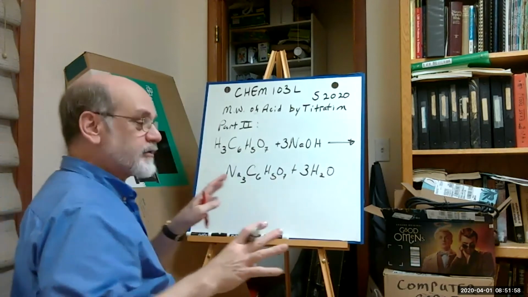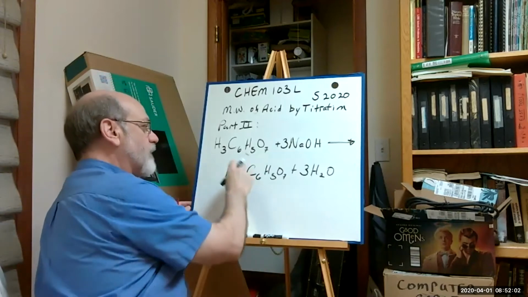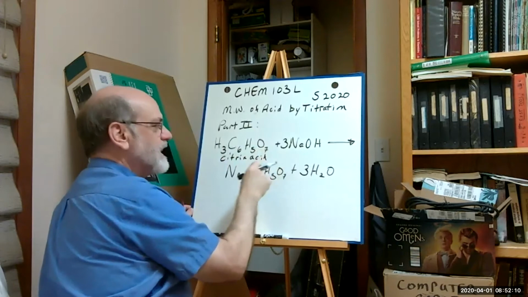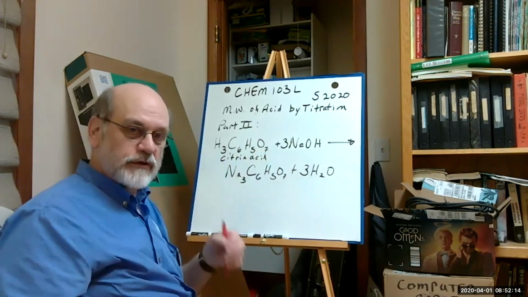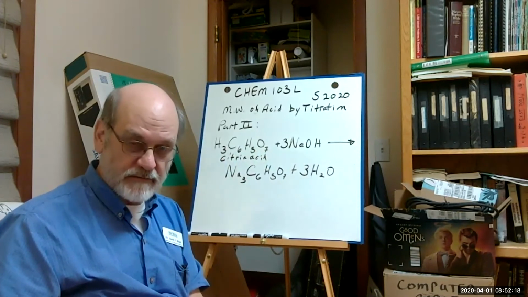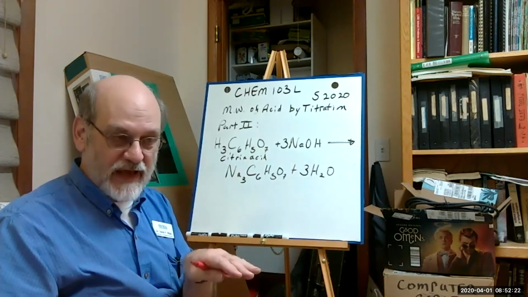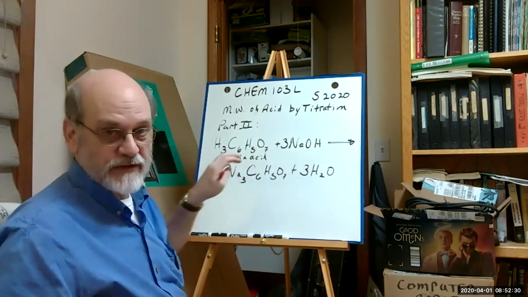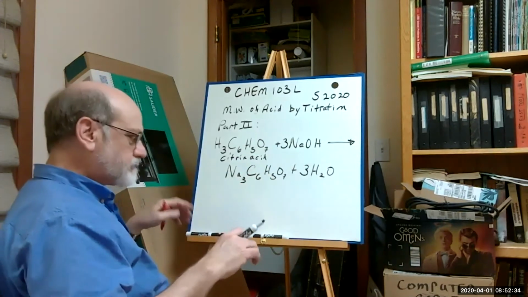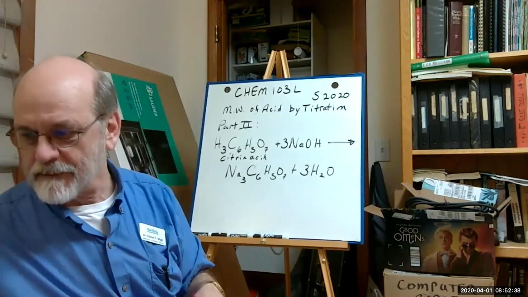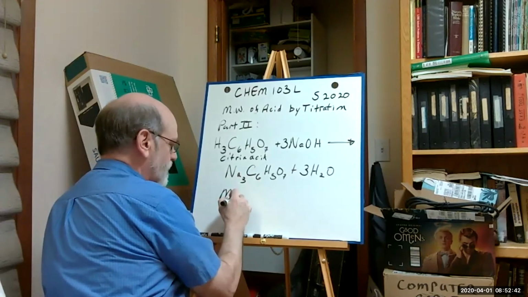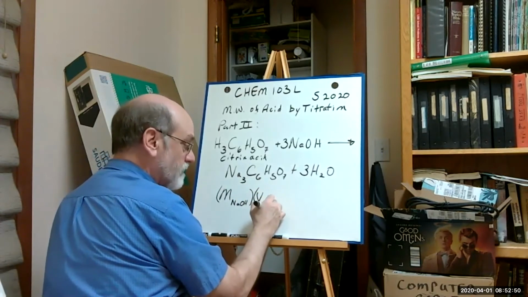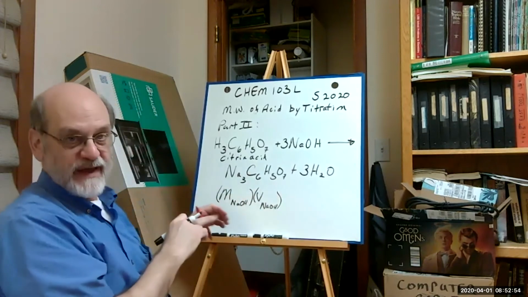Okay, so now the stoichiometry is a bit different for this reaction. In other words, for every mole of citric acid, it takes 3 moles of sodium hydroxide. So when you determine the number of moles of sodium hydroxide by your titration, you've actually only neutralized 1/3 of that many moles of citric acid. Right? It takes 3 times as many moles to neutralize a mole of citric acid. So our relationship then becomes molarity of our sodium hydroxide times its volume gives you the number of moles of base.